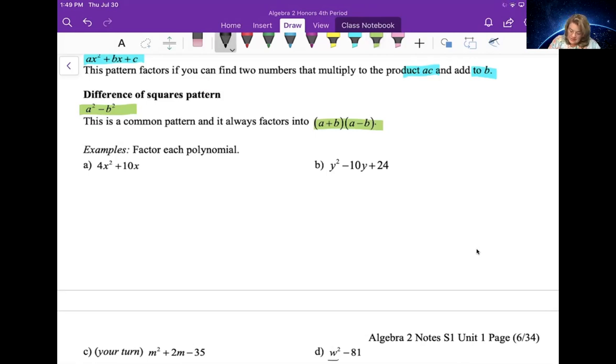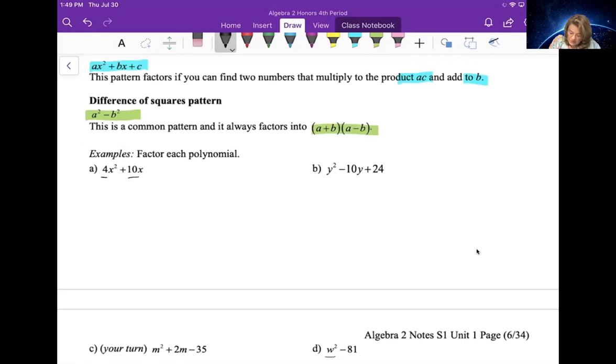The first thing I see here is that I have a common factor between 4 and 10, and that's 2. That's the greatest common factor. I also have an x in common with both terms. So I'm going to pull out a 2x, and that will give me 2x squared plus 10. Whoops, not 10. What will it give me? 5. Okay, Ms. Carreri's a little rusty. Hold on, 2x plus 5. So I pulled out the 2 because that's common between the 4 and the 10, and I pulled out an x, which is common between both terms, and that would be my answer right here. I have nothing I can do to simplify this any further, okay?